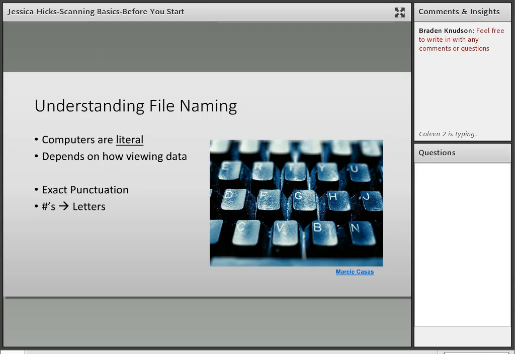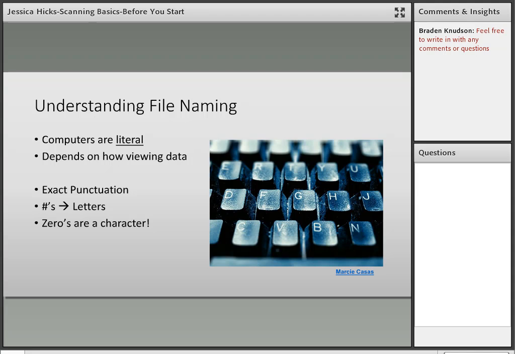So for instance, if you had something alphabetized and organized by alphabetization, the numbers actually come before letters. It goes numerically and then by letters, right? And so you need to understand that.